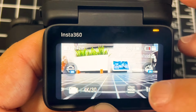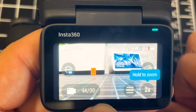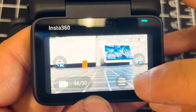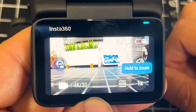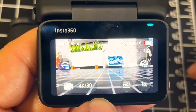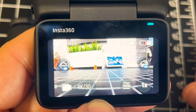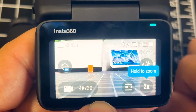Now, if you tap on that, it automatically zooms in by using that feature. To go back to regular 1x, you tap on it again, and there it goes. It goes back to standard view. So it's pretty incredible that you can do this. You can have this thing mounted on your chest, and as you're looking at the viewfinder here, say you see something that you want to zoom in on, it's just a matter of tapping that one time, and then it'll zoom in.